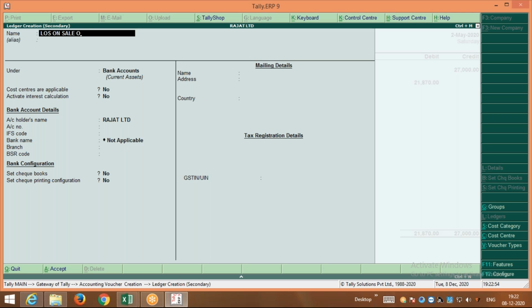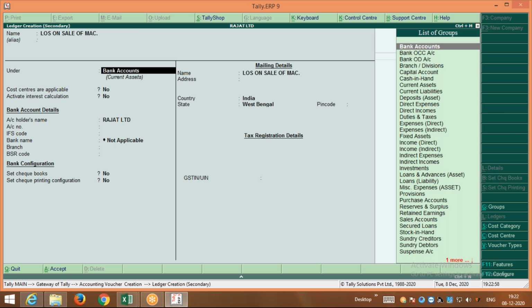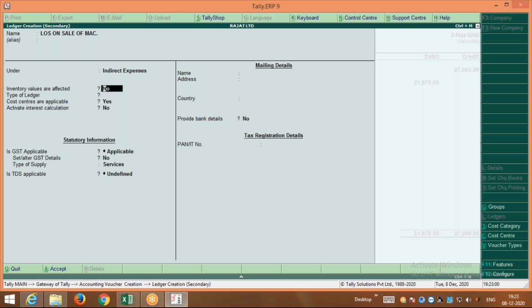It will be under your indirect expenses, and it will show up in your profit and loss account. Got it? Loss on sale of machinery will be under indirect expenses, and there is no need to set a cost center, so turn Yes off and make it No, because there is no need for a cost center.